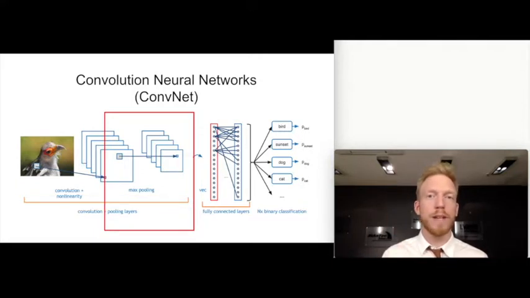Pooling is good for reducing the number of parameters, making it more manageable and easier to compute, which also controls overfitting. It makes the network invariant to small transformations, and also makes our network able to detect objects in an image no matter where they are located inside the image.